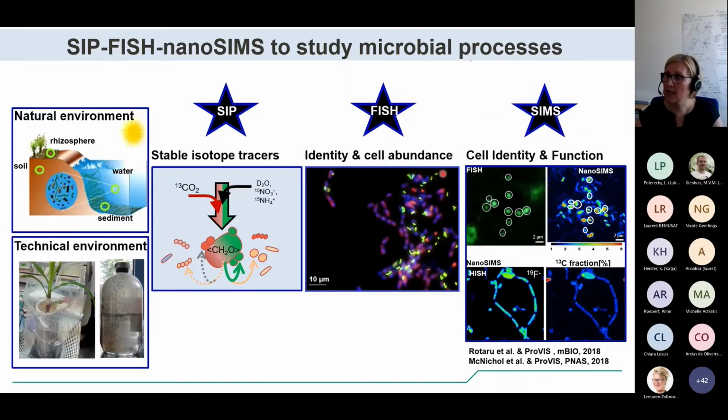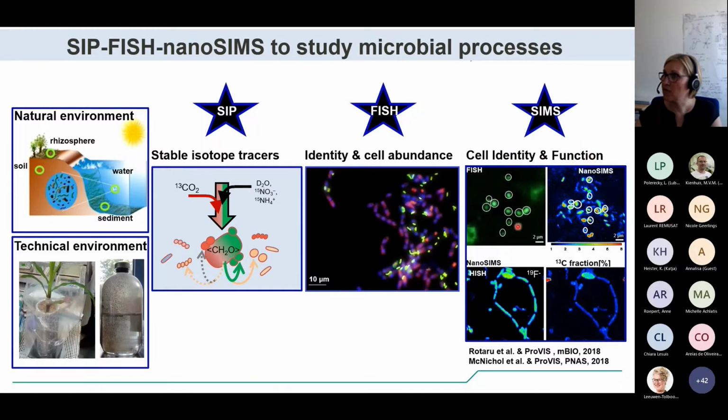The identity and cell abundance is also important, because you are interested to have, first of all, the group of interest in a relatively decent abundance that you can analyze in small fields of view, like I showed you. NanoSIMS can go up to 80 micrometers fields of view, and it's important you get a decent cell number within this field or area of analysis.